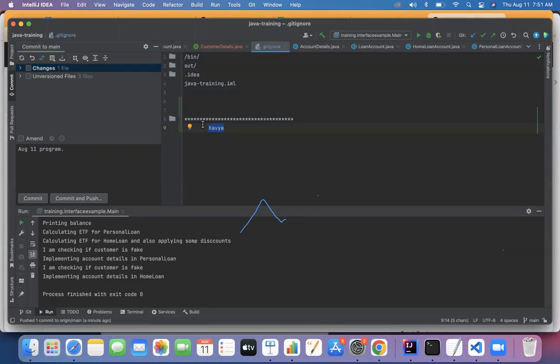So there will be 15 stars, 1, 2, 3, 4, 5, then spaces, and then the name will come.